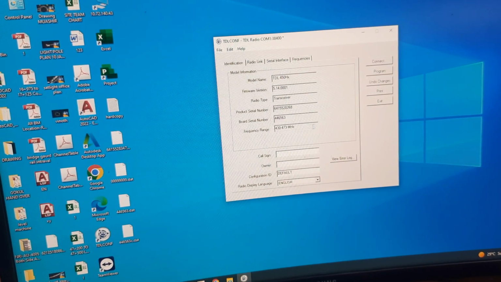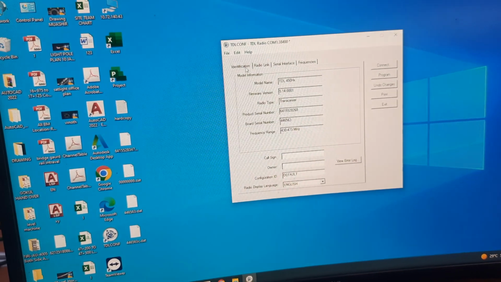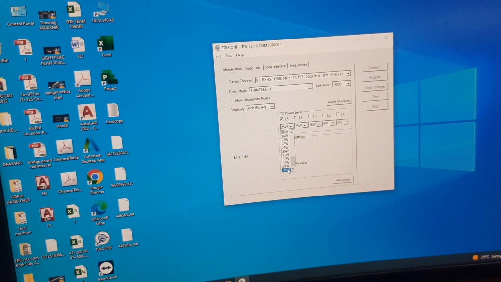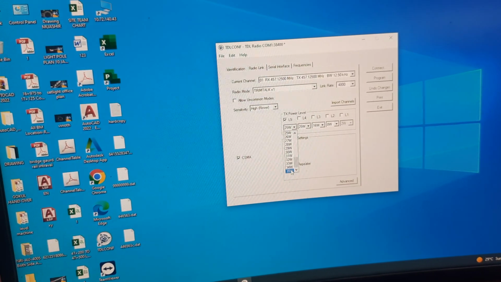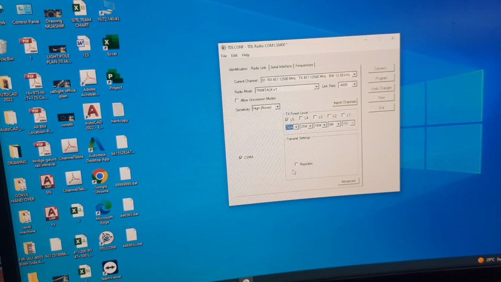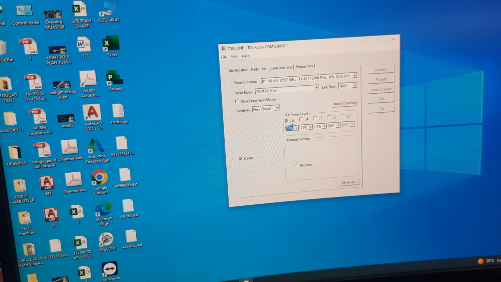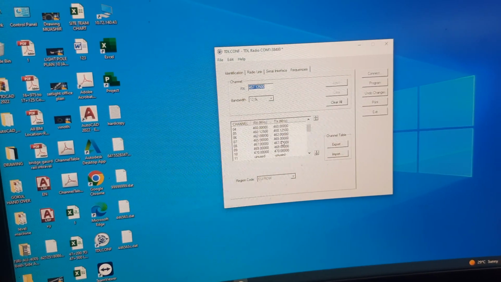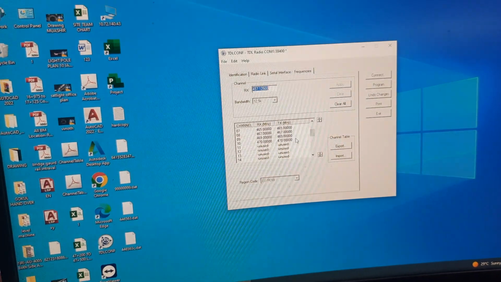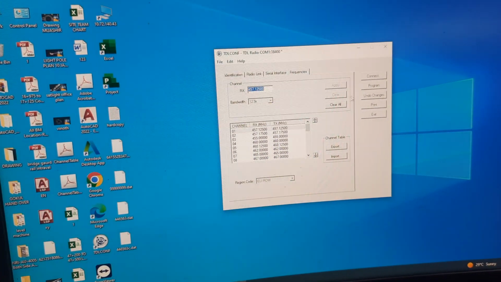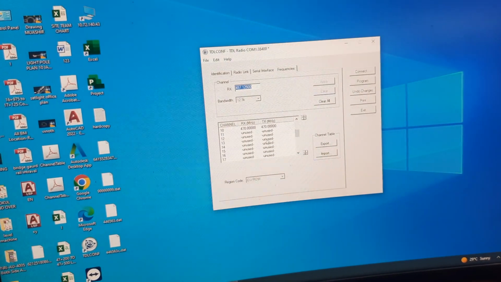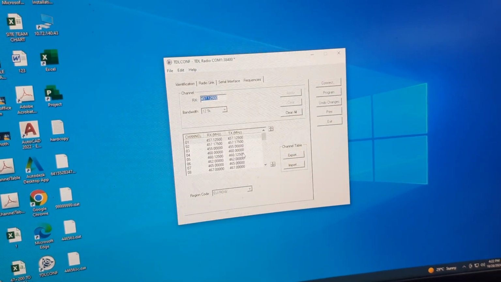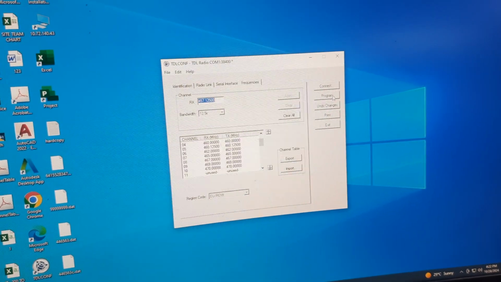It's asking, alright, yes. Here the details come up, and you can see the maximum power was before 20 or 25 something, now 35, and the port is L5. Then if you want to check the frequency details, all the frequency details are here. If you want to delete, it will come. After everything, the file given by the supplier is imported into this program, then just give program.